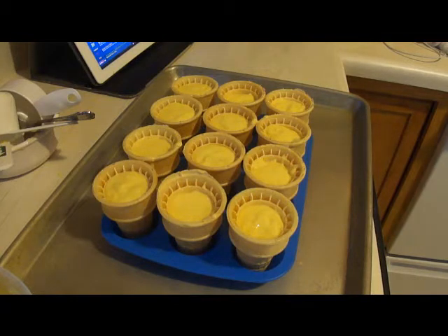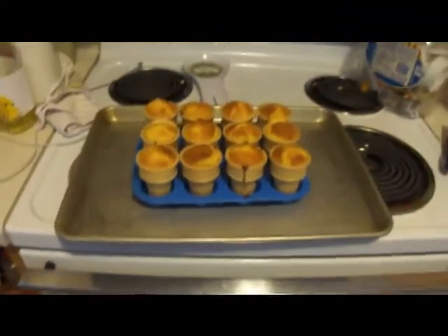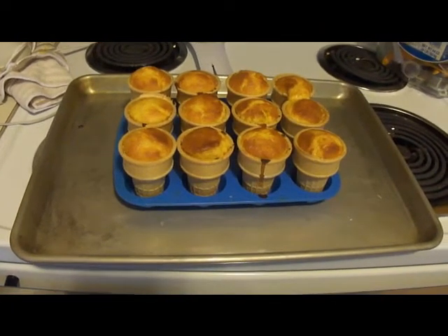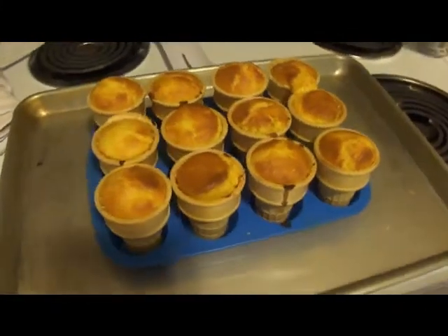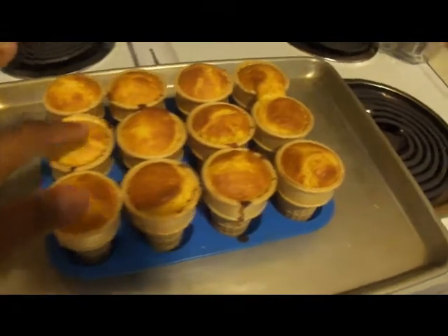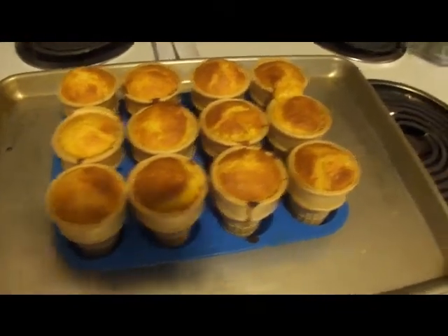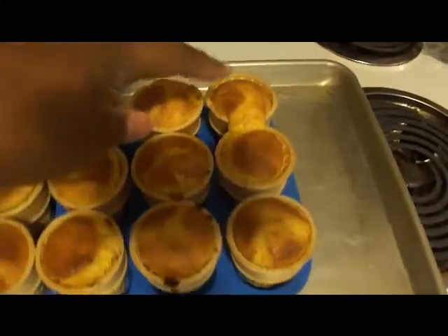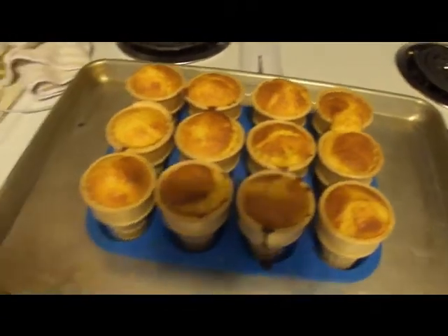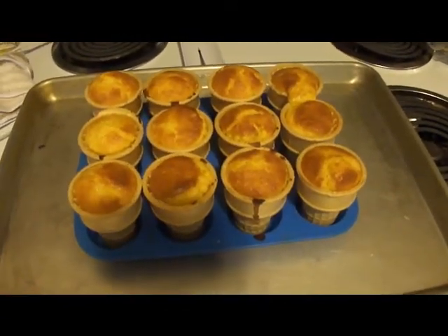You don't want to overfill it because you need to give it a little bit of room to rise. If you overfill it, it may break or puff up too much. So I have all of my ice cream cones filled, and you're going to follow the baking instructions for cupcakes. My oven has been preheated to 350 degrees. I'm going to bake the cupcakes for 18 to 21 minutes. My ice cream cones ended up baking for about 35 minutes — I baked them a little bit longer because they seemed to be a little wet inside. Some are a little browner on top, but they're going to be covered up with frosting.